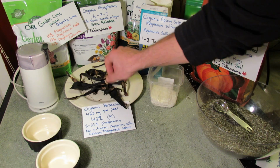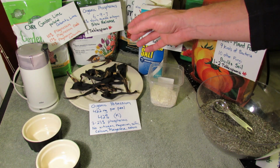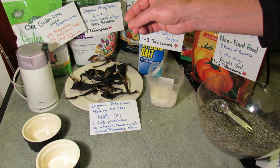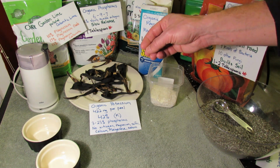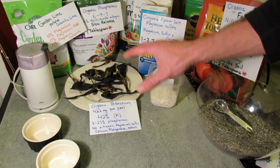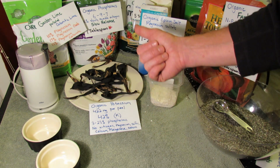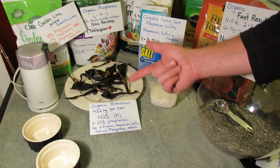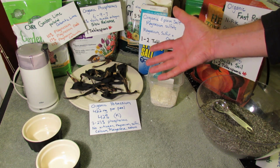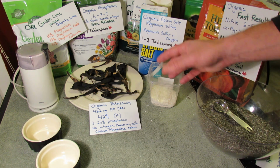Now banana peel is 42% potassium. It's also 3 to 25% phosphorus. It doesn't have any nitrogen, but it also has magnesium, sulfur, calcium, and then some microelements, manganese and sodium. So these products will give you calcium, which is a macronutrient, magnesium, which is a macronutrient, sulfur, which is a macronutrient, potassium, phosphorus. So it's giving you 5 of the 6 main macronutrients. You don't get any nitrogen out of this, but that's okay.